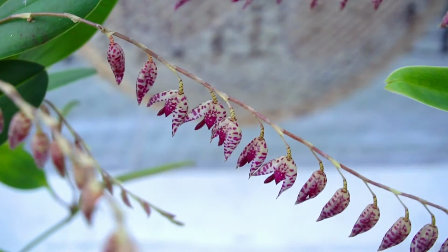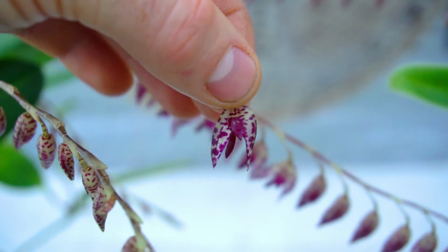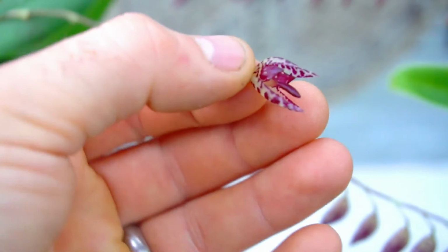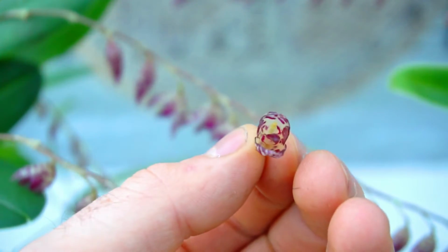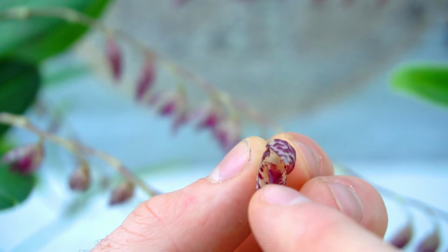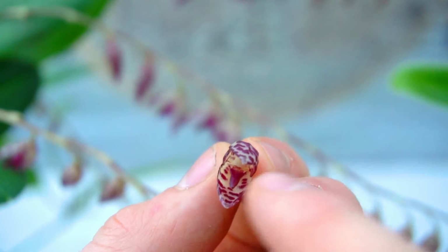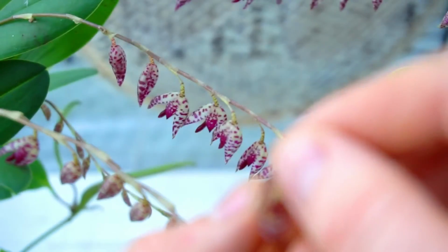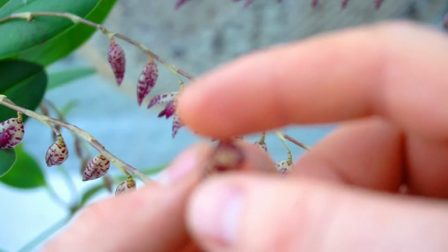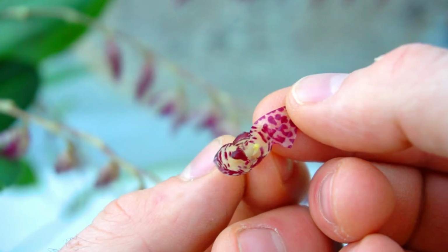So this flower would normally hang upside down like that. I've taken it off so we can have a little bit of a closer look at its actual features. So it's very cup shaped, and it's got a little tongue inside it there, which obviously covers the calyx of the flower. And you've got these almost completely see-through leaves, petals. You can see my finger right the way through it.